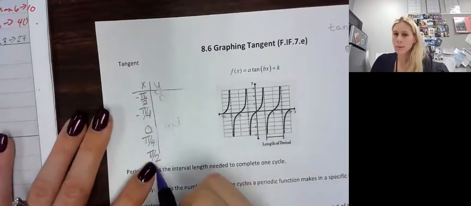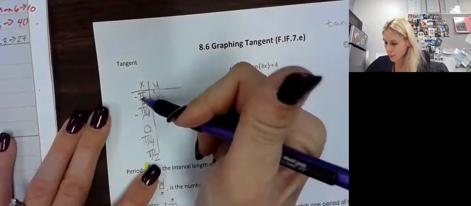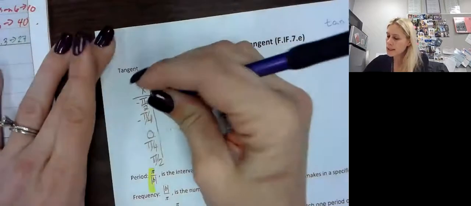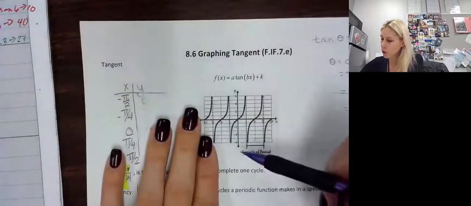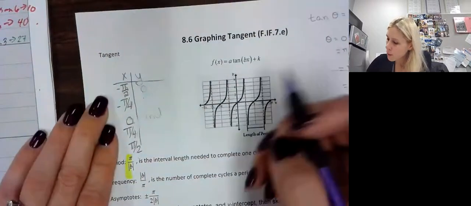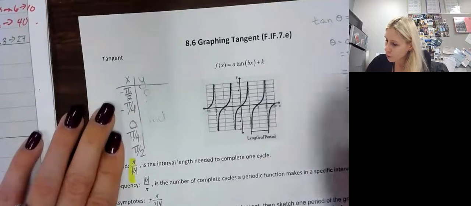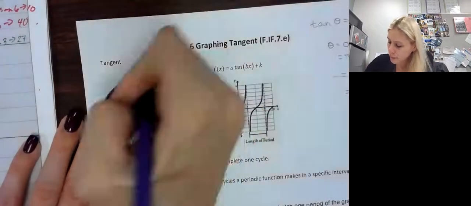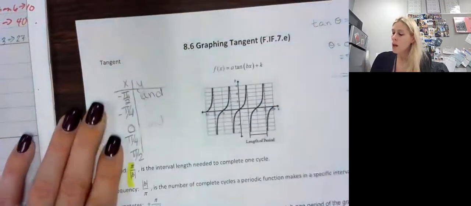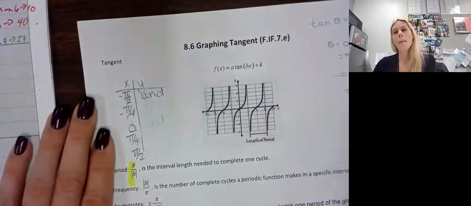Now, even though this is pi over 2, negative pi over 2 to pi over 2 is a full pi, okay? This is better because now we get that full curve that you see in this parent function right here. So at negative pi over 2, our pi over 2s are undefined. So our pi over 4s, well, let's think of it.